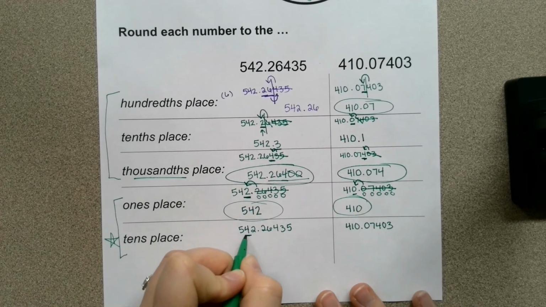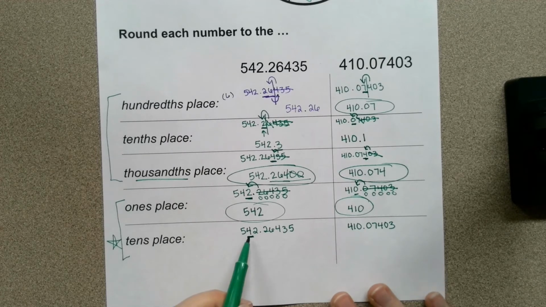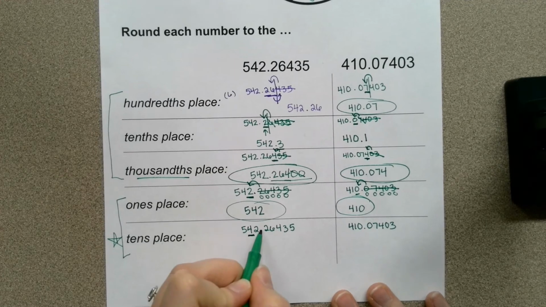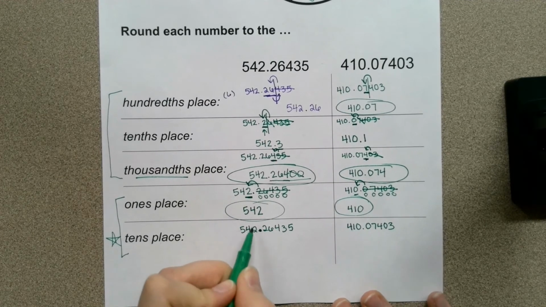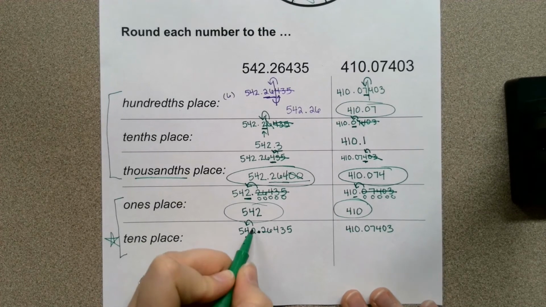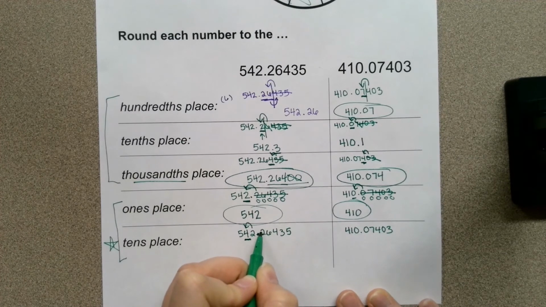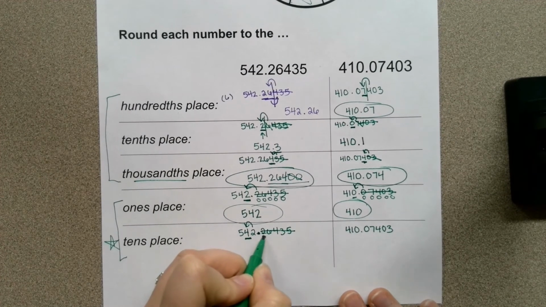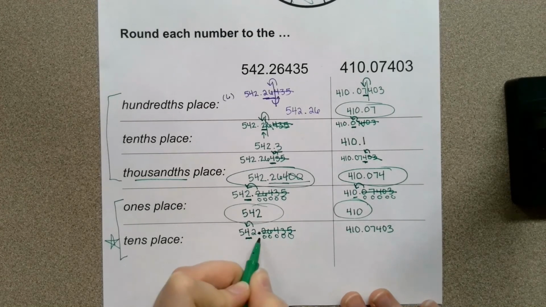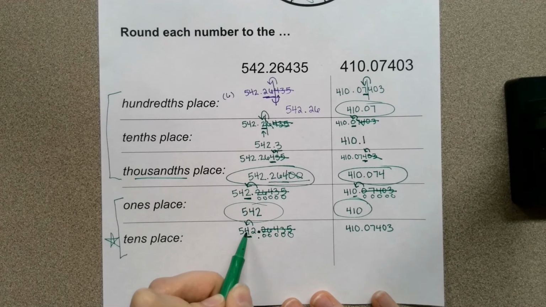Okay, in this one, the 4 is in the tens place. It has to remain in the tens place, meaning the second digit to the left of the decimal. We still look to the right, so this 2 is going to determine what happens to that 4. The 2 is not enough to round it up because it's in our whole number portion and not to the right. So all of these digits to the right of the decimal, they will drop off, like they're becoming zeros. And because they're to the right of the decimal, we don't have to write them. However, this 2, it wasn't enough to round up the 4, so it would also become a 0.